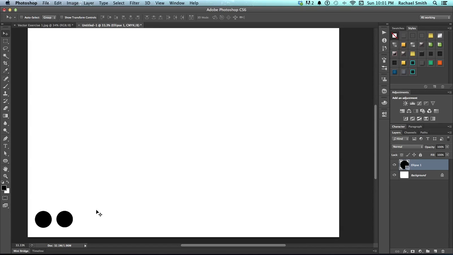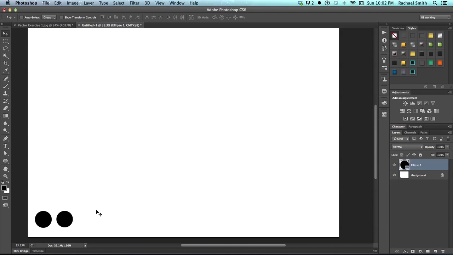Well, the first thing you need to know about the pen tool and the vector tools is that vector tools and the things they create really don't have anything to do with pixels. Now, pixel images we refer to as raster. Raster images are made of pixels, and Photoshop primarily is a raster program. We deal with graphics and photos and all sorts of things that we manipulate the pixels on.